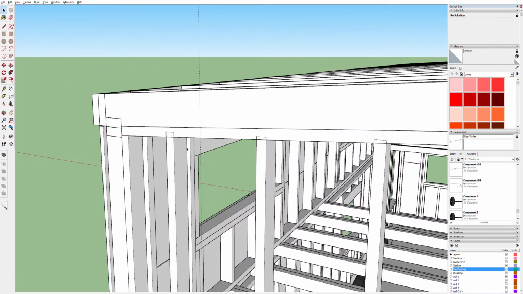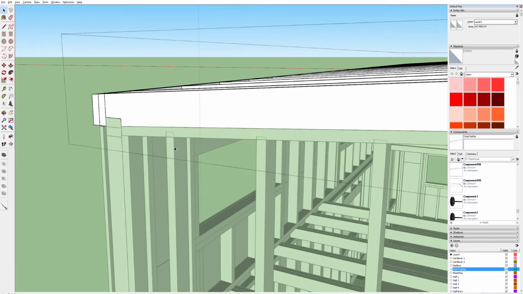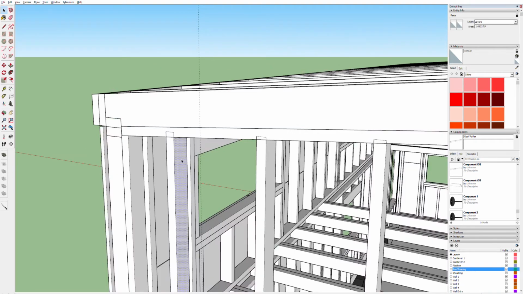But the gist is here is that what you could do before... You could take two components. I could select the first one, and then I could select the second one. Then I could do trim, for example, right? And that is going to trim the first solid against the second and keep both in the model.